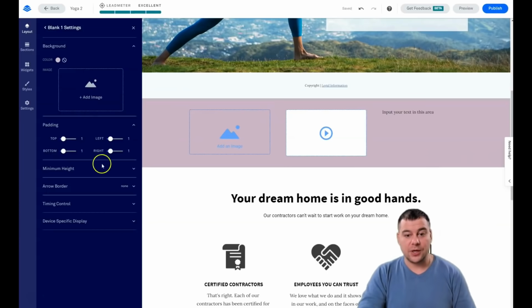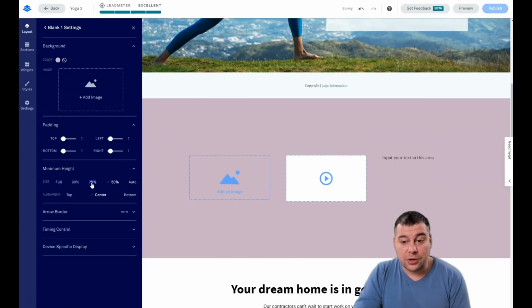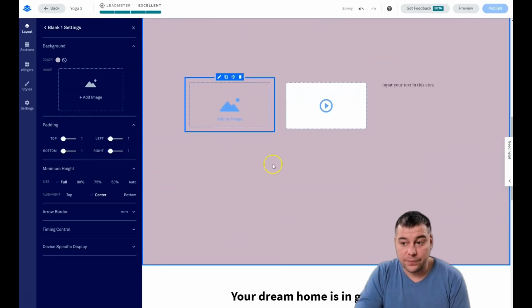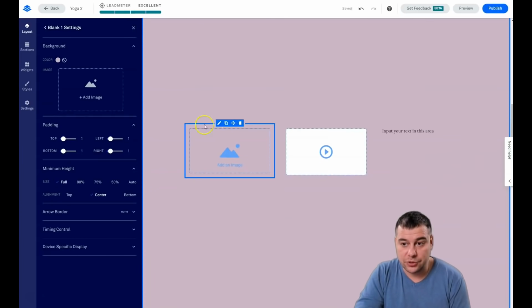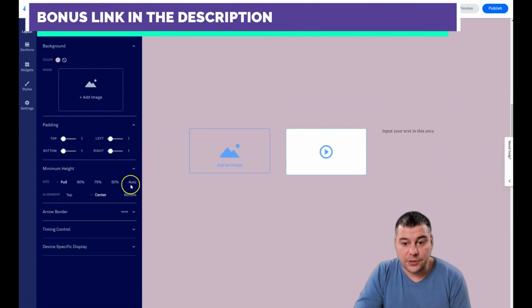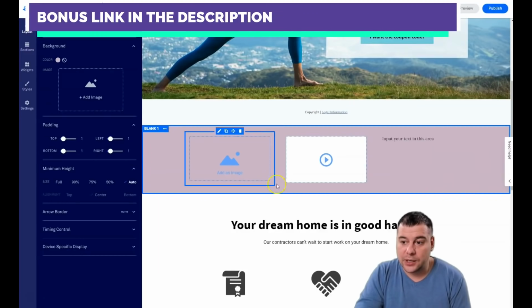Or you can add an image here. Also, automatically, bigger, much bigger, and the full. Yeah, you see the section is big, so you can drag and drop more things here, but I love to make it automatically, and it's small here.